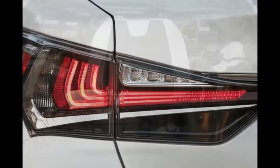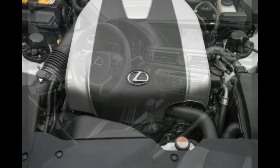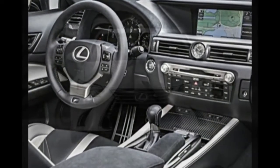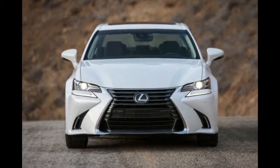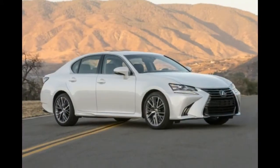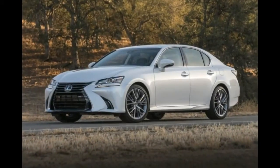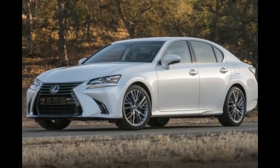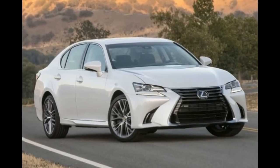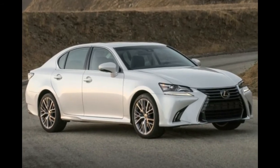2019 Lexus GS 350 Facelift Engine. The largest news is that we'll see a twin turbo V6 engine, most likely for the 2019 Lexus GS F version — the first ever turbocharged V6 in Toyota's production history. There will be two engine options: the current 2.0-litre turbo will get a slight bump in power up to 270 lb-ft of torque, and we'll also have the 3.0-litre V6 twin turbo to look forward to, rated at just above 400 bhp and close to 325 lb-ft of torque — undoubtedly adequate to feel energetic.